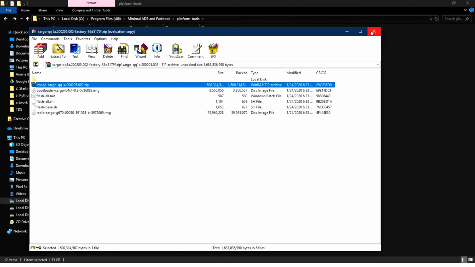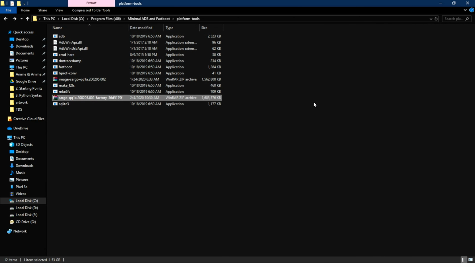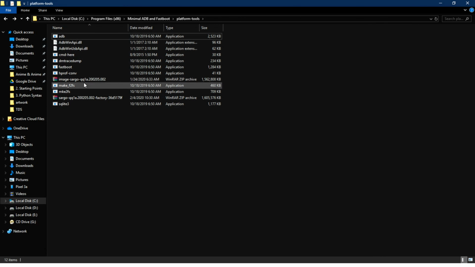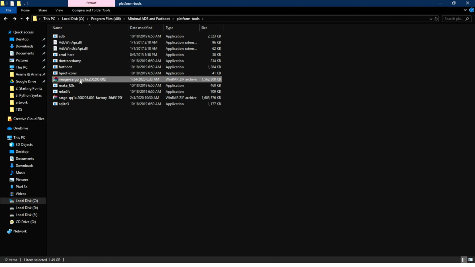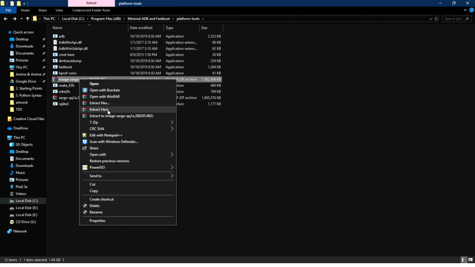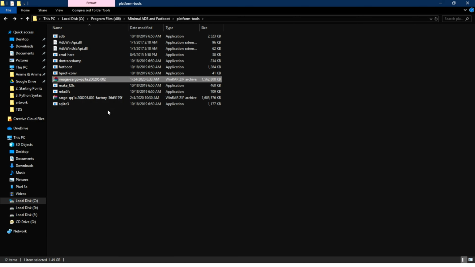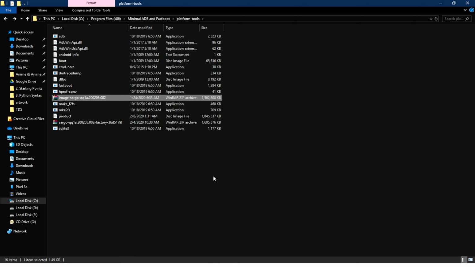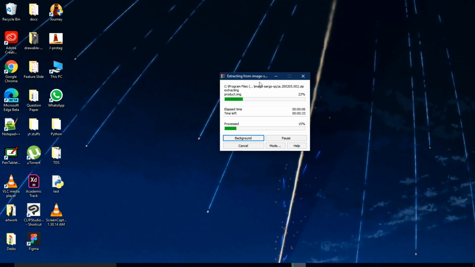The reason why we are doing this extracting thing is because we need to get that boot image, which is very necessary for our rooting process. Now once the previous file is extracted, you will see the new file. Now we need to extract the new file again in order to get the boot image. Now this new file is also a fairly large file, so it will take a little time, so be patient and don't do anything wrong.